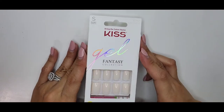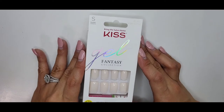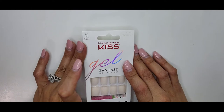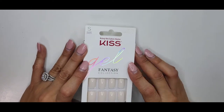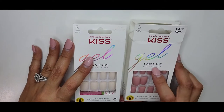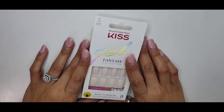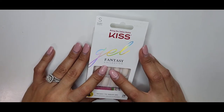Okay my honeys, I'm super excited — this is my new nail set, my new nail tips. Same brand: Kiss. It's the gel ones. Super cute. These are the same shapes and same size as the pink ones, just a color difference. I'm super excited, I can't wait to apply these and see how they turn out.